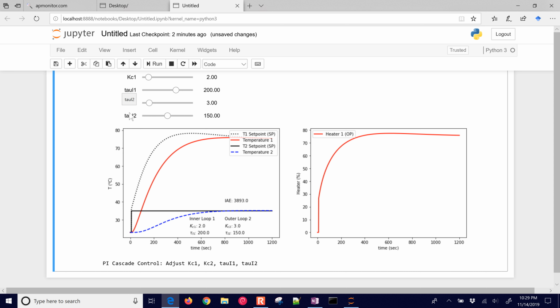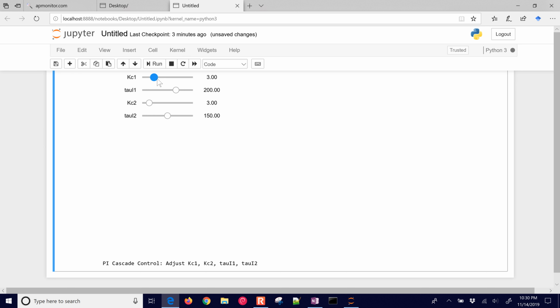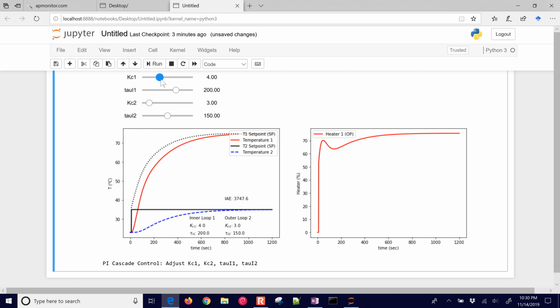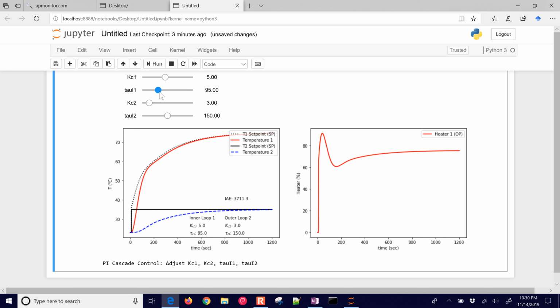Okay, so the very first thing that we want to do in a cascade control system is tune the inner loop first. And what that would typically mean is that we put the primary controller, the outer loop, in manual and do step tests with the inner loop to get a good model. We close the inner loop, but we're not going to do that here. We have a simulator, so we can increase this, try to get the PV to match up with the set point. Alright, so it's better tuned, it's following the set point, and then we can start tuning the outer loop.